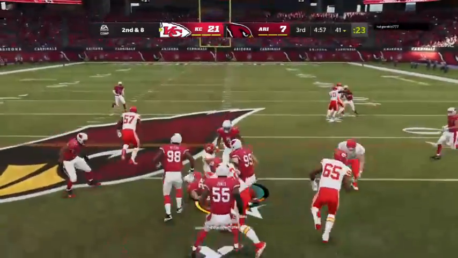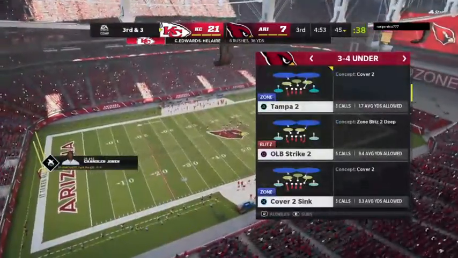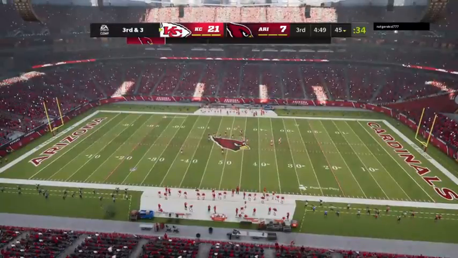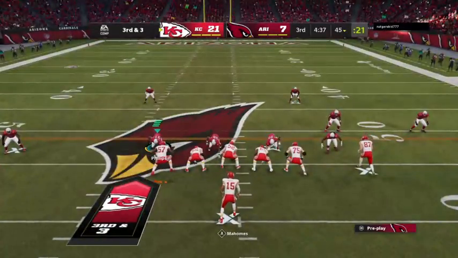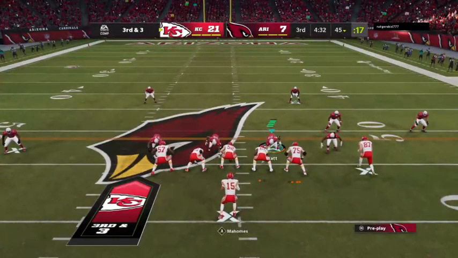A shotgun snap and a give to Edwards-Helaire. And he takes this up right near the 45-yard line. Well, you certainly have to give a little credit here because they're playing this game now at their pace. This is ball control football, sustained runs, taking their time and making it work.